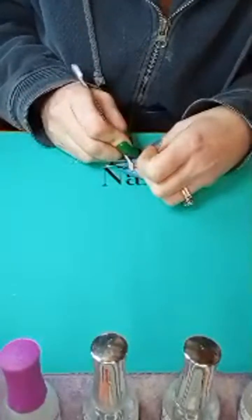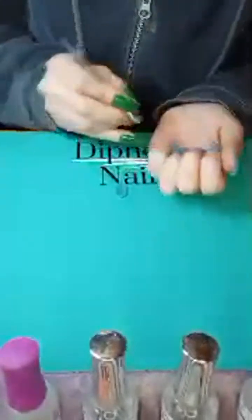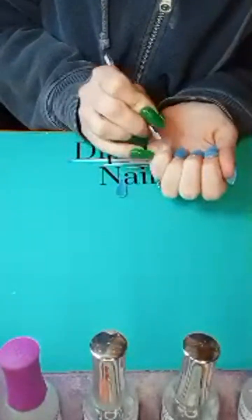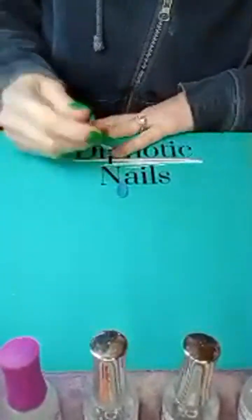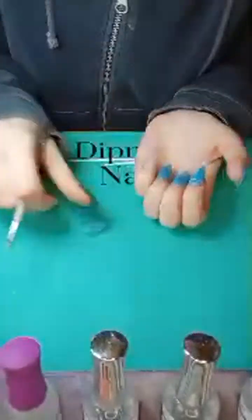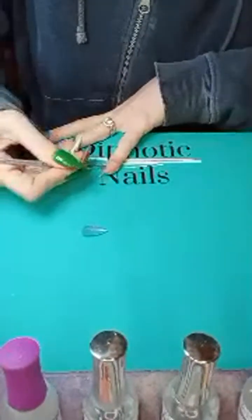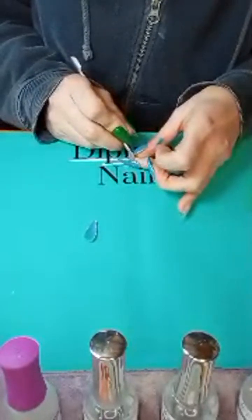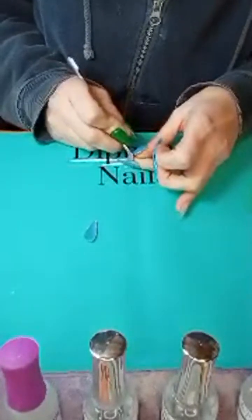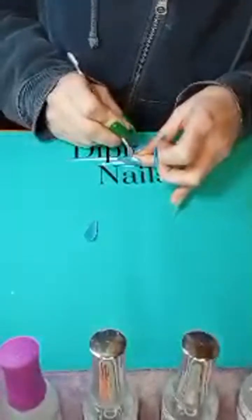So I'm gonna pop off this Orly mani. When I popped off my mani yesterday, I had used the Orly One Night Stand peel base, and I got clean pop-offs on all my nails. I used it again here, so we'll see. So far so good, right? These are Captain Gel. It might be a different story. Sometimes I have a more difficult time popping off nails. Oh, here it comes. Look at that.